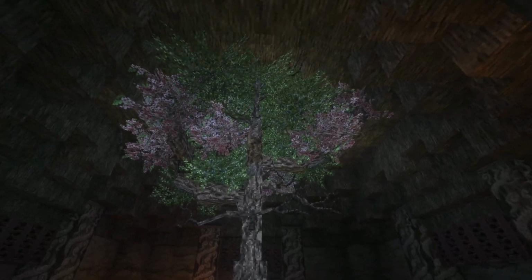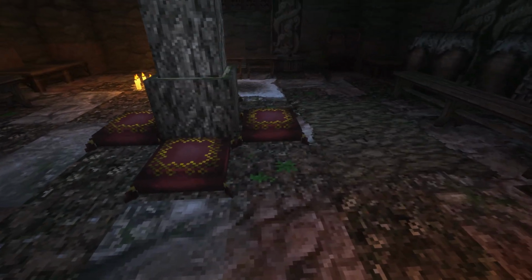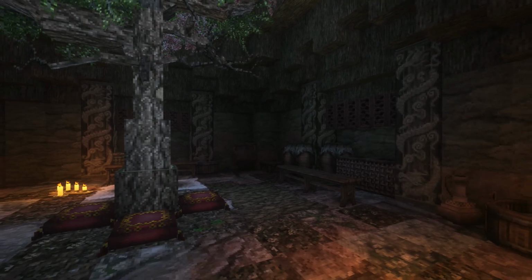But I love the way that this looks, the green and the pink leaves with the tree going up the middle. We have some small pillows / mats here for prayer and things like that. So love the way this came out. Like I said, simple, but it gets the job done.